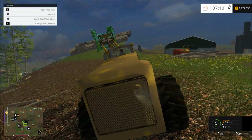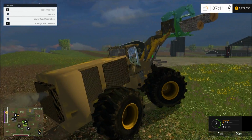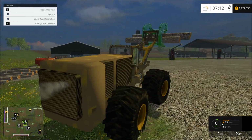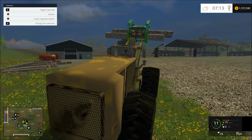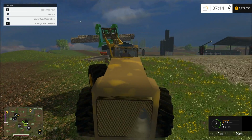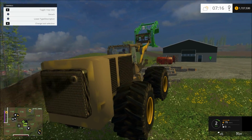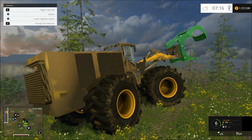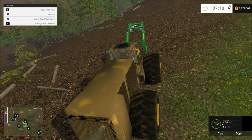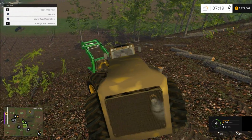I never did update this. I was going to. I've been playing Spin Tires, so I will update it because I want it to lift higher. Alright. It's a lot slower for me doing it this way than it is with the controller, but it's a smoother setup if you can just get used to it. I have a lot of trouble getting used to it because, you know, I haven't done this.